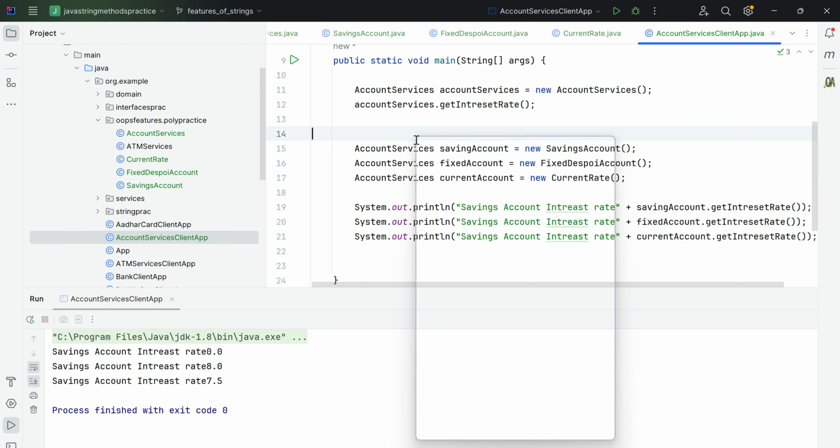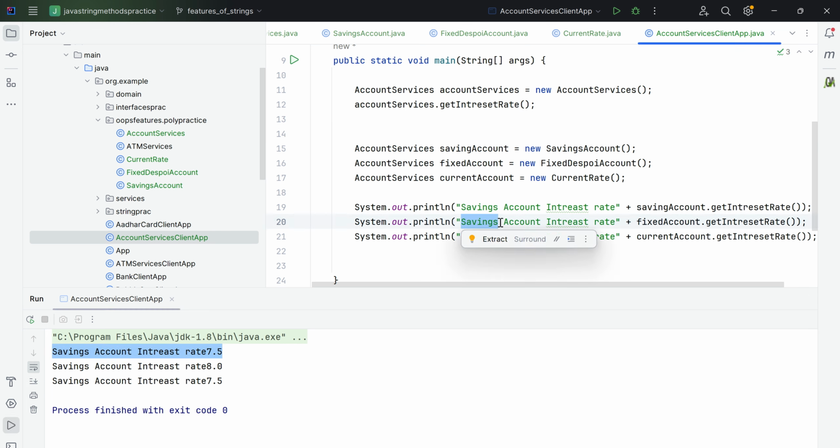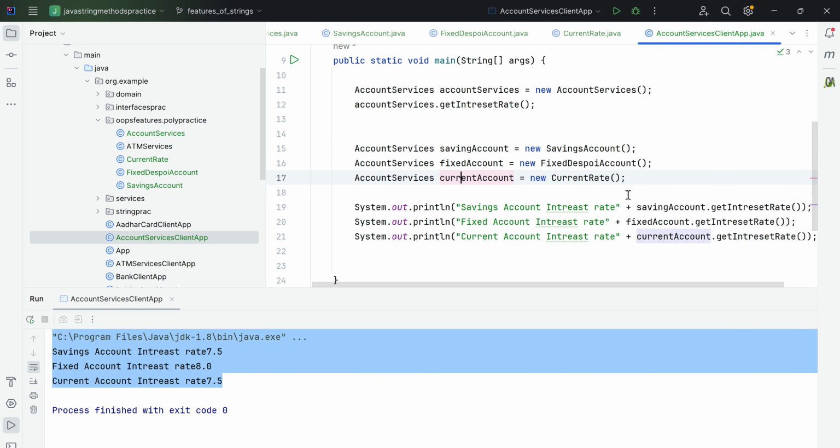Now it will be showing the different interest rate, so 7.5 is the savings account. I'll change this log as fixed account, and change this to current account. Savings account interest rate, fixed account interest rate, current account interest rate 6.5. That's all.